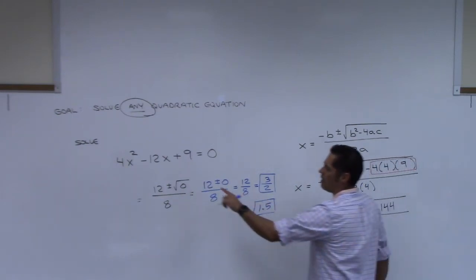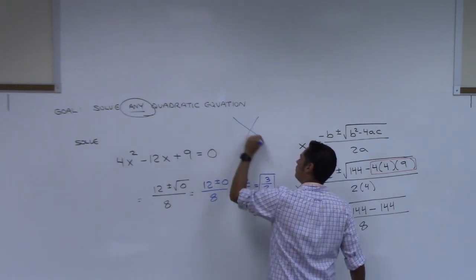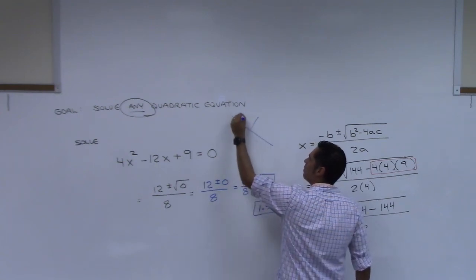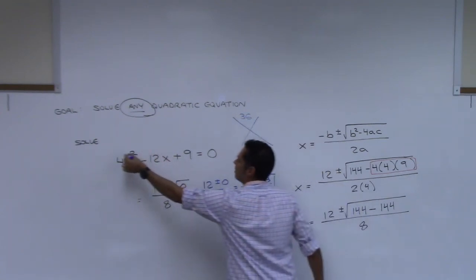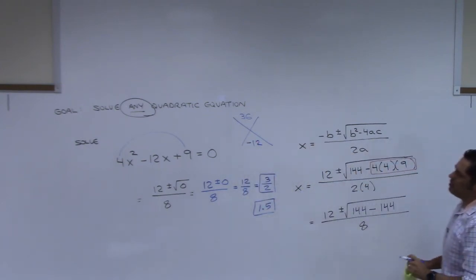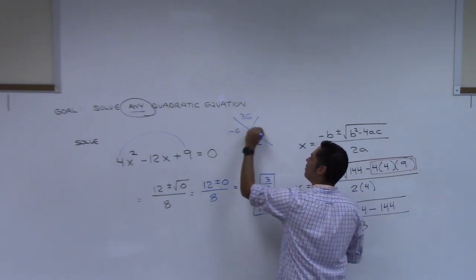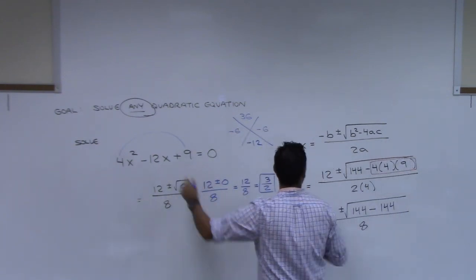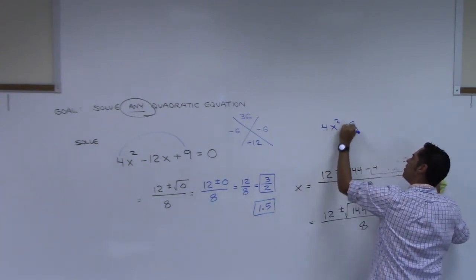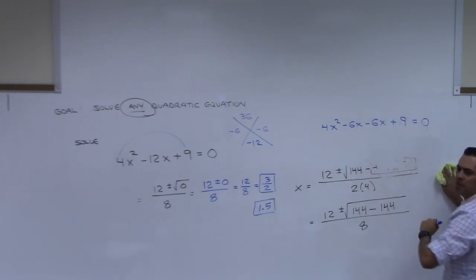Yeah, so take a look at this. I want you to see. Now, everyone wanted to use the quadratic formula, but look at this. If we had done this, what number would go here? 36, right? That's this times this. And the number here, negative 12. What two numbers multiply to be 36 but add up to be negative 12? Negative 6 and negative 6. And so if I rewrote that problem, it would have been 4x squared minus 6x plus 9 equals 0.